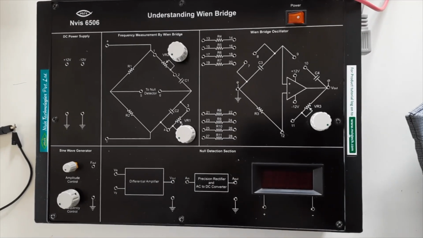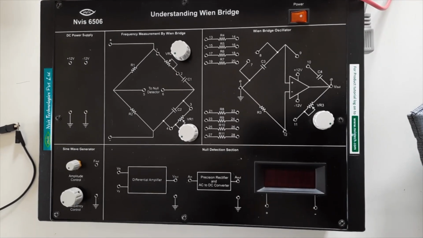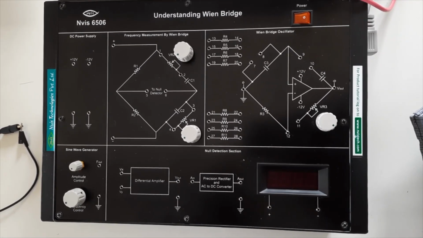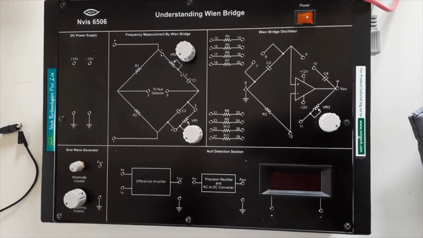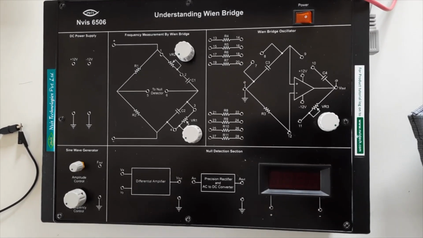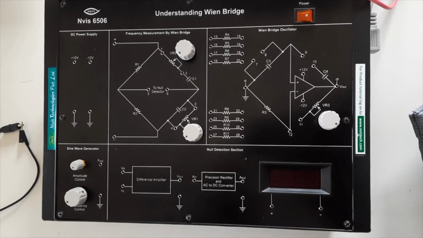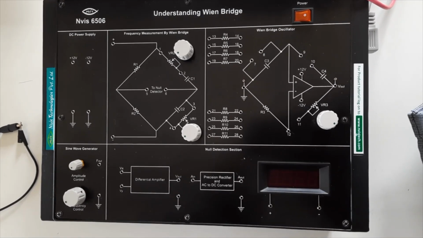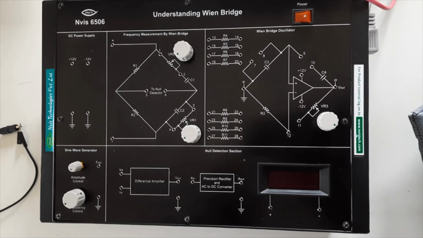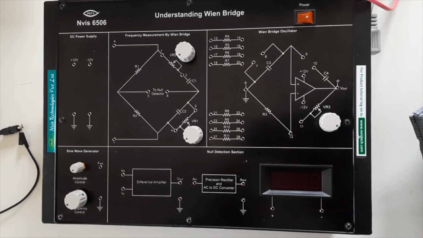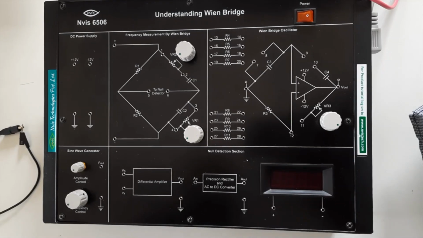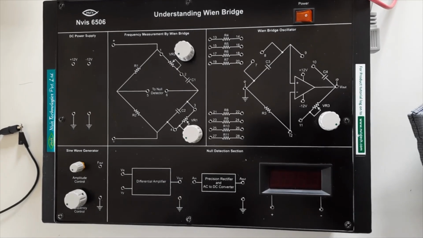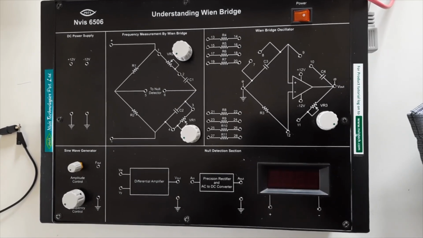Good afternoon, students. So now we are going to see the experiment regarding frequency measurement using Wien bridge. Here this Wien bridge is one of the AC bridges. With the help of this you can measure frequency and also capacitance. Generally in this experiment we are going to measure the audio range of frequencies, that is 20 Hz to 20 kilohertz. Okay, so with the help of this Wien bridge we are going to measure the frequency in the range of 20 Hz to 20 kilohertz.